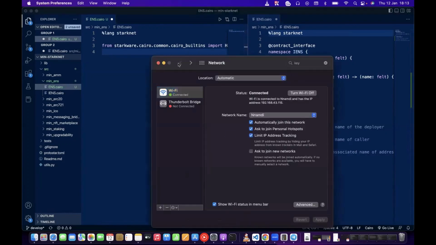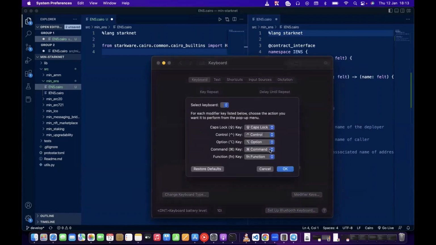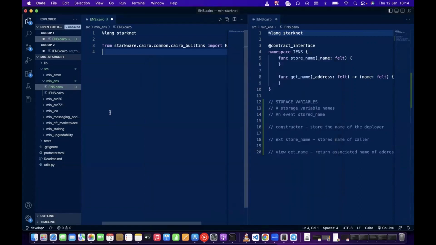Sorry, give me a minute. Keyboard shortcut, modifier keys. Can this thing stop blocking my screen? Oh my God. Anyone know how I can hide this stuff? It's okay, let me just move it up. Okay, no, let's just close this. Let me switch something. Option, command, control. Okay, so why is this not working? Might have an issue here.